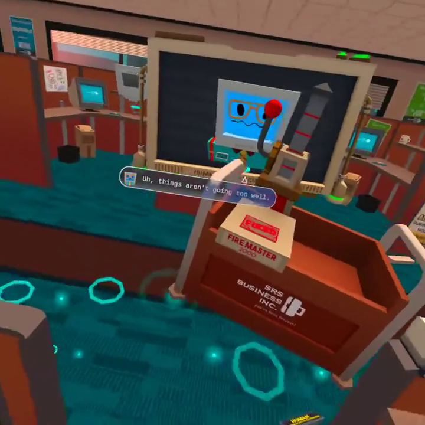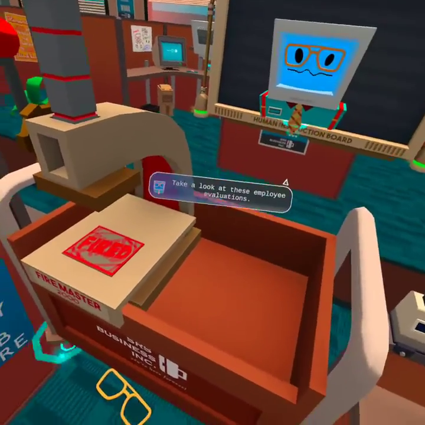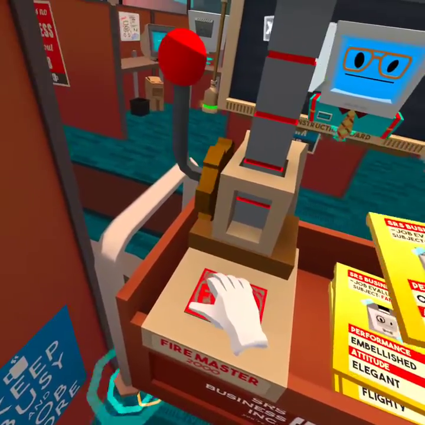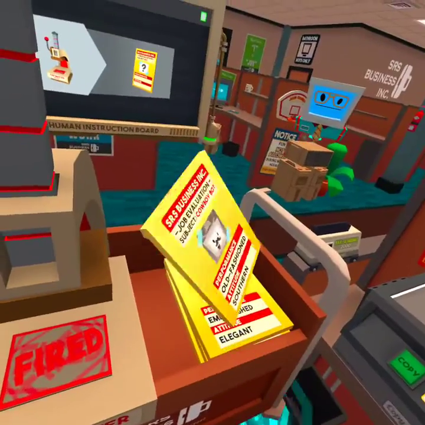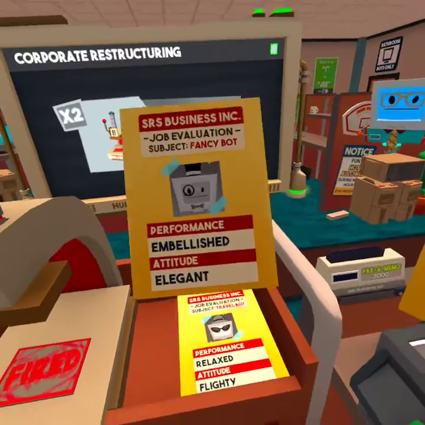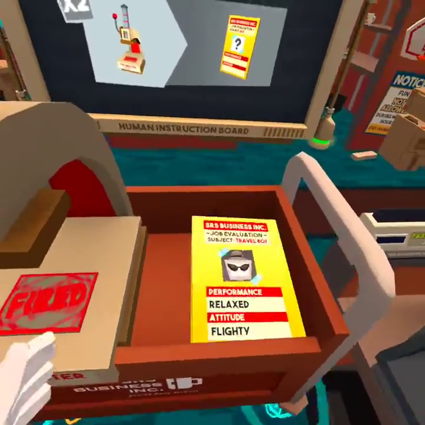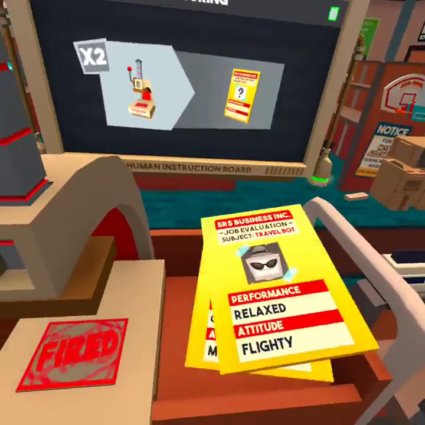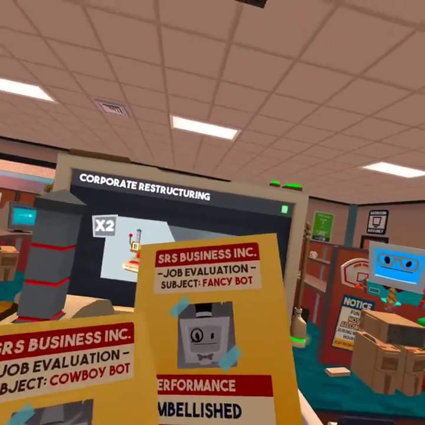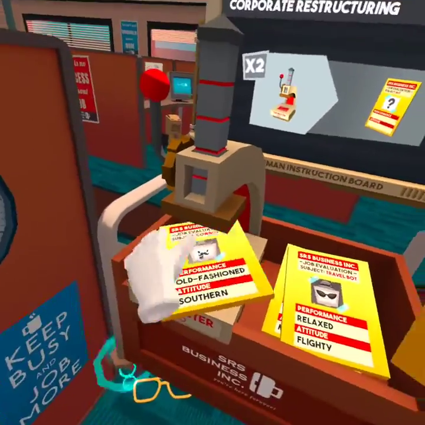Things aren't going too well. Oh, no. We need to find a couple bots we can let go. Take a look at these employee evaluations. Oh dear. Can I snap my head? Are these made out of metal or something? Cowboy bot. Okay. And English. Oh, wait. These are the two I already hired. Well, then I have to do you two. I'm sorry. Cowboy fancy. I'm gonna do both of you guys. I'm sorry, man.